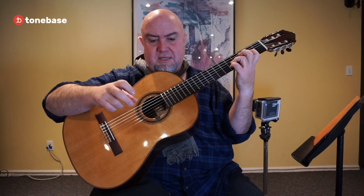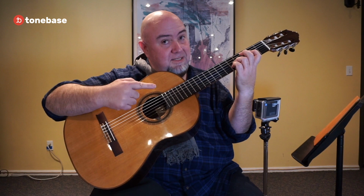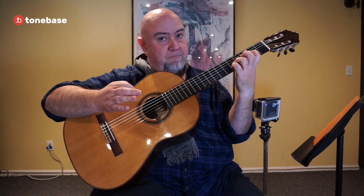There are 3 32nd notes between each thumb stroke. Those go by pretty fast. Ideally, you don't want to change the chord until that last 32nd note has sounded.